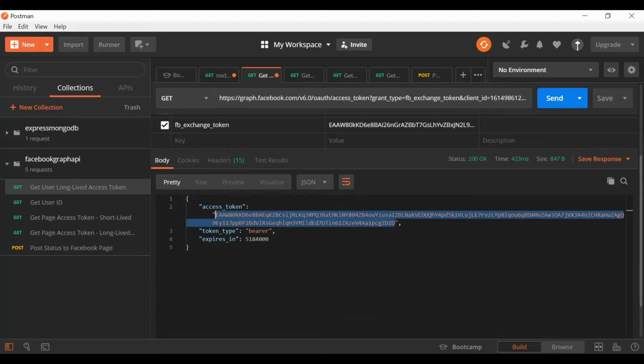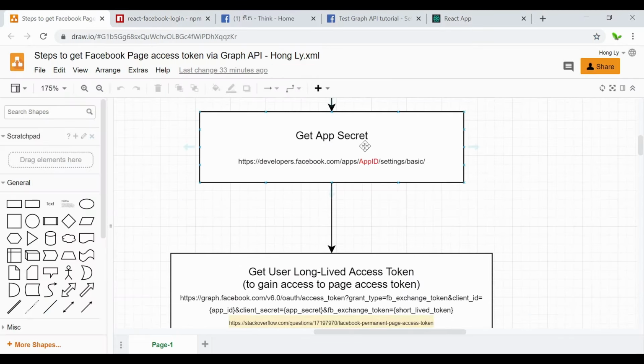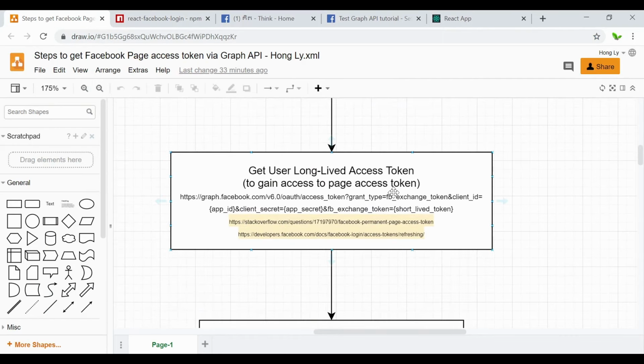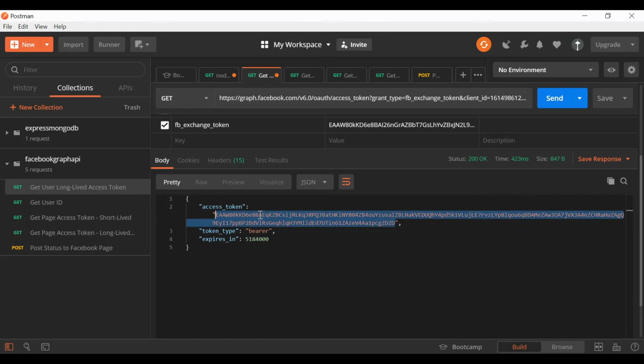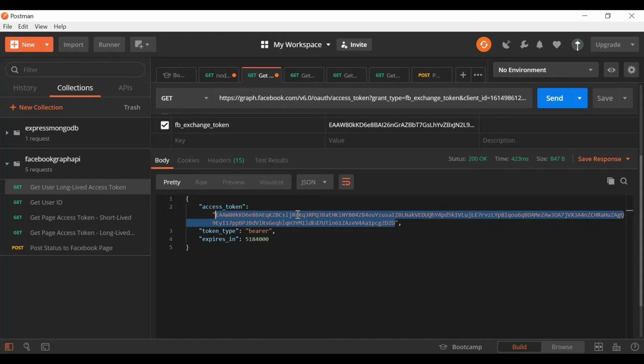And this one I showed you in a diagram. So we already did this one to get the app secret, and this is the third step, which is to get the long life access token, which is basically this one here. And right now I already have it. So the next step is to get the user ID.